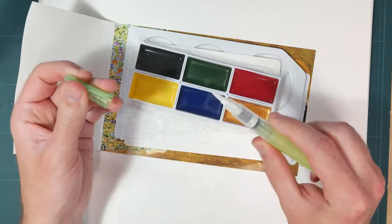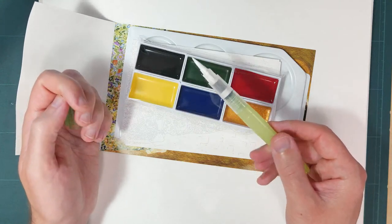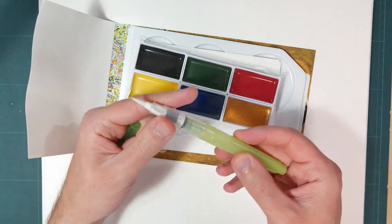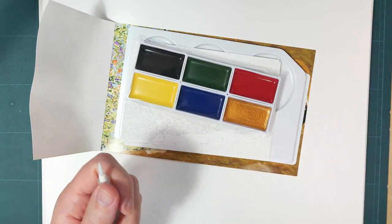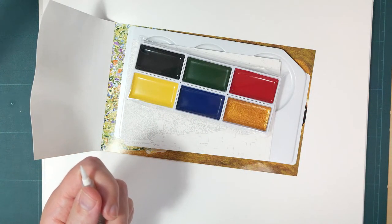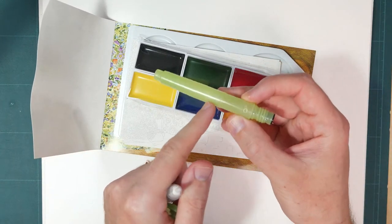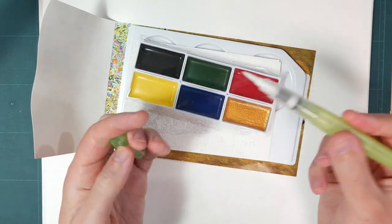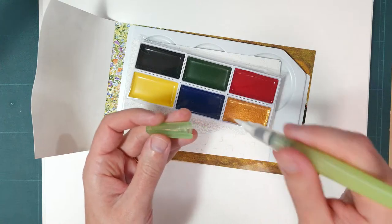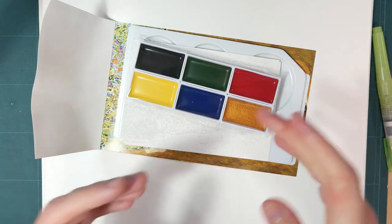I have been actually using these for some time, so I know a lot about these. You can open them here and just pump in some water. I have my water tank, so let me just pump in some water inside of this. So it just fills in like this. You put it back together. And now you can use it outside for sketching. So we'll try to use it here on these watercolors and see how it works.